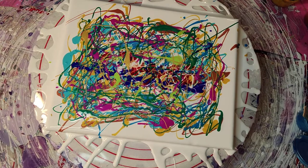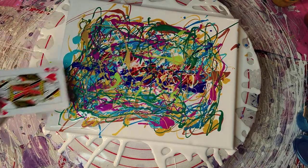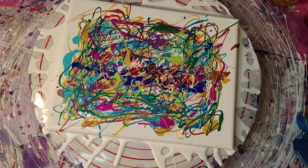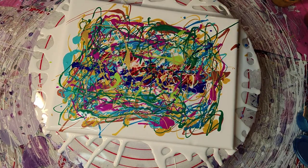How do we want to do this? We're going to do all the sides from like right here out, and then I think we'll do the middle all in one motion with a bigger tool. Yeah, I think we're going to do it a little different this time. All right, here we go.